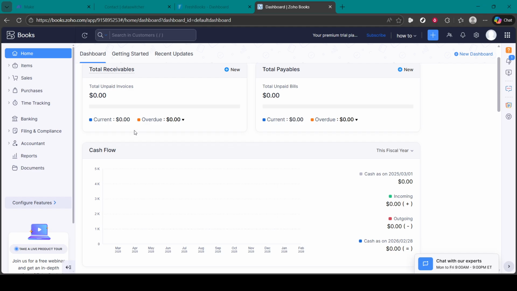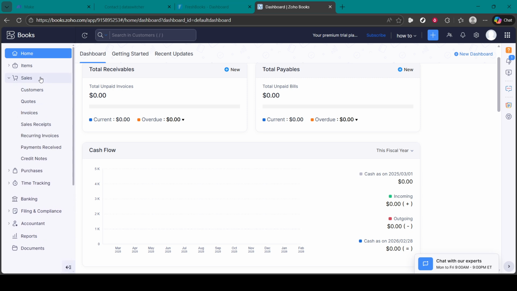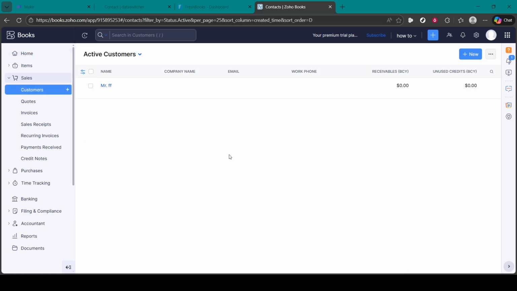Once you're in, head to the Customer section. You'll find it in the main navigation. This is where all your customer contacts live. If you have a long list, use the search bar or filters to narrow it down by name, email, or status. Taking a moment to confirm you've got the right customer will help you avoid deleting the wrong record.